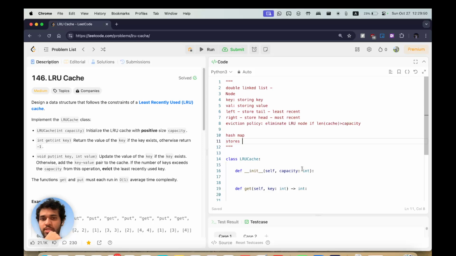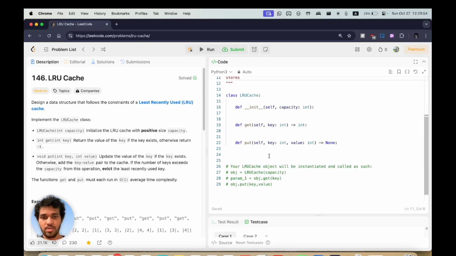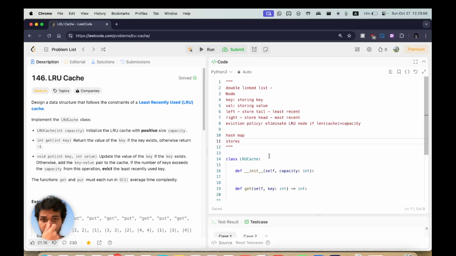So yeah, I think we can get started with the code. I have a basic template given to me, and these are the properties of the node that I was thinking about.